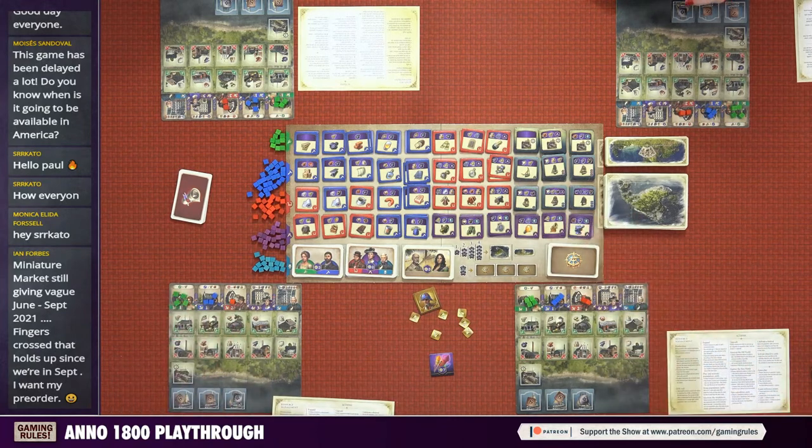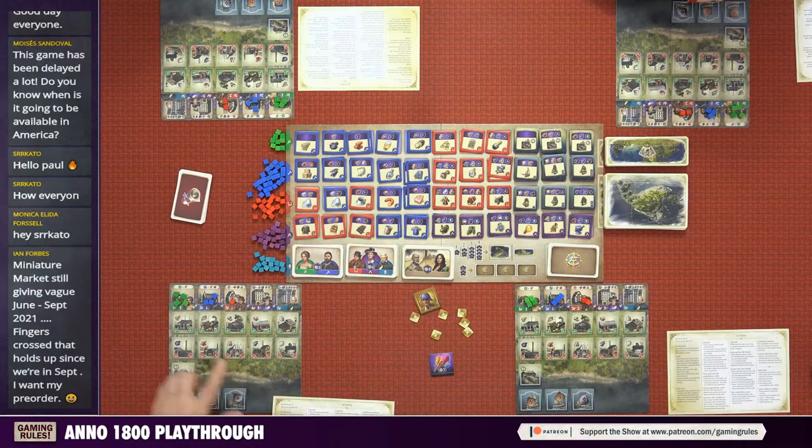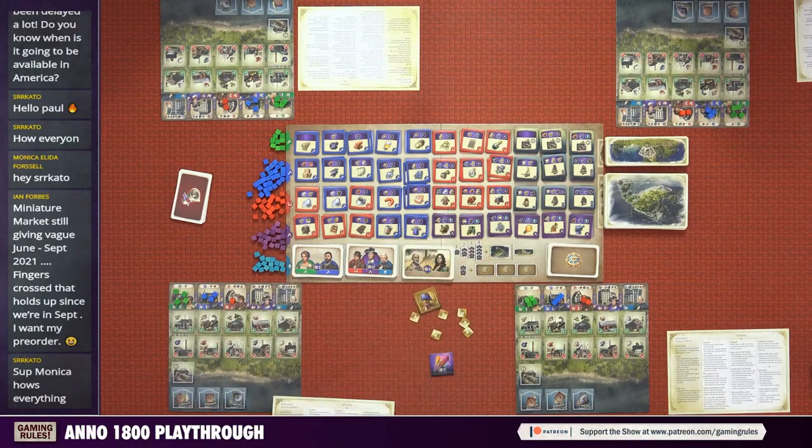It costs you a number of trade tokens based on the colour of the building. So if it's a building that requires a green farmer, it will cost you one trade token. If it's a building that costs you a blue worker, it's one trade token. Red is two. Purple is three. Investors, there's no buildings that use investors.